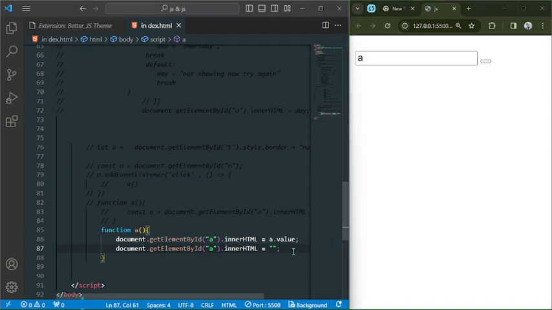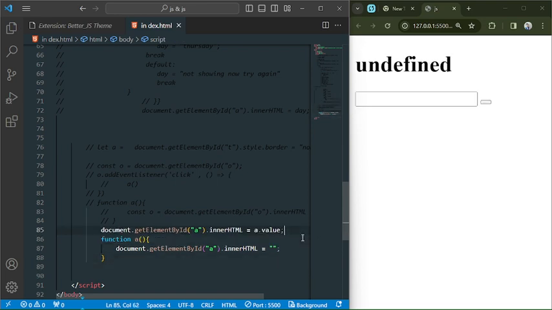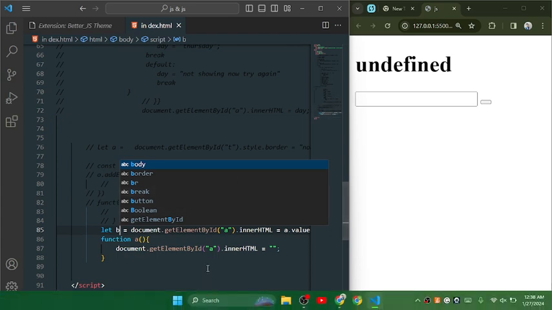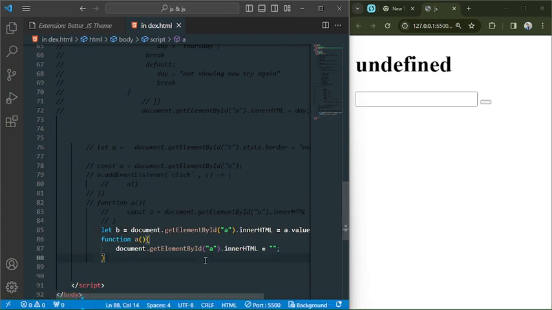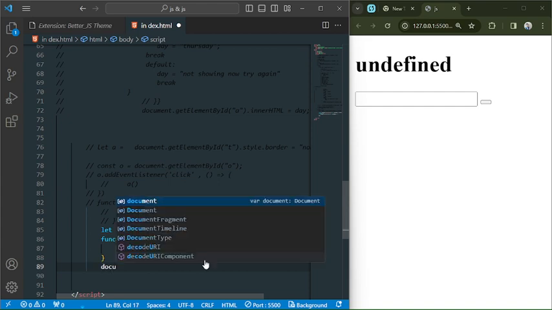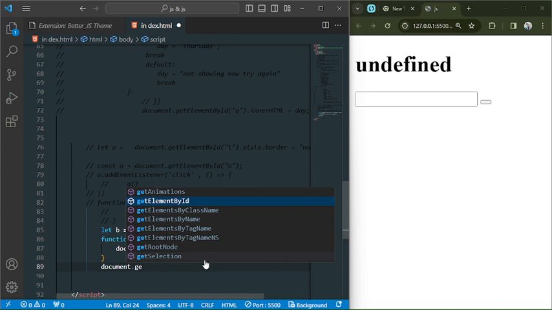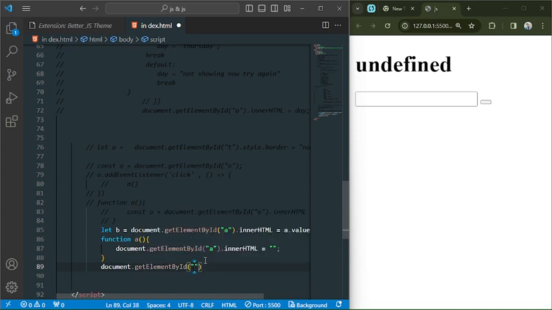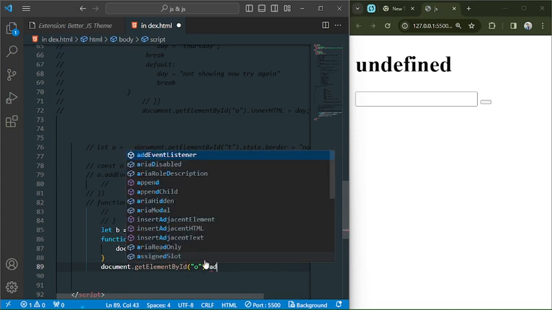That will not work, we have to make the function. So I will not put it outside, and wait, I have to see. There will be let A is equal to, let B is equal to. Save it. Now if I write here event listener, that is document.getElementById is o dot addEventListener.